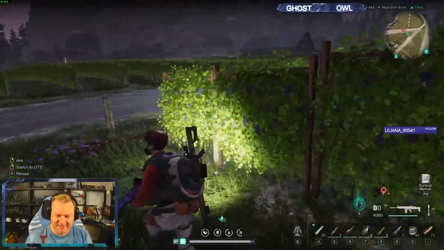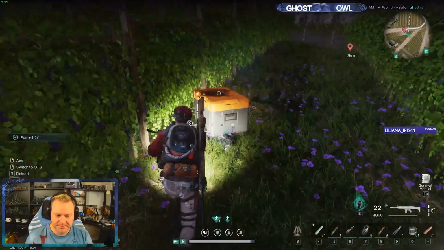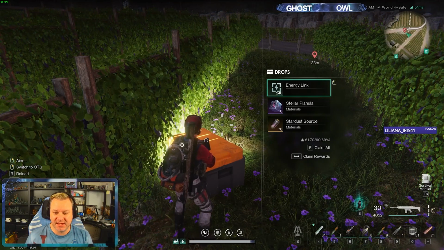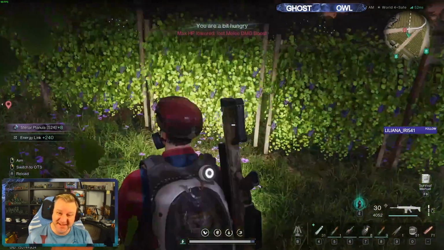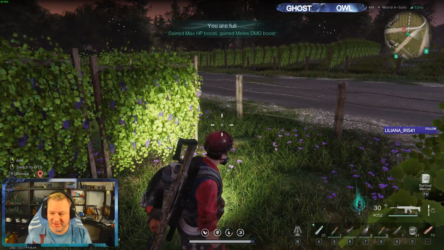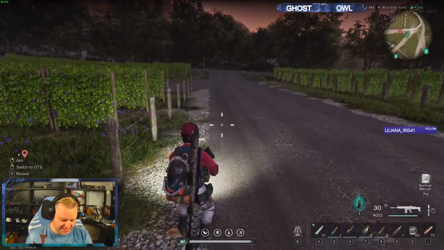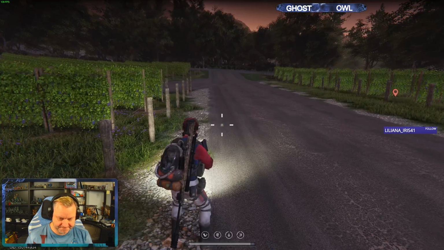Come on, man. Did I leave myself with no rounds? 240 energy link, 8 planula, and 70 stardust source. That's good, man. That's good. I don't really want to come back to this area, so I think I'm just going to have to bite the bullet and do it.